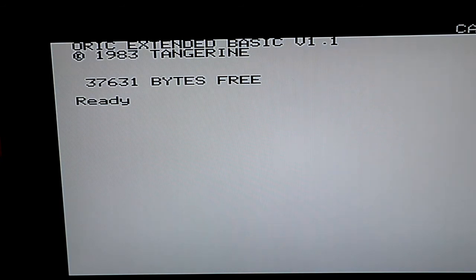My God, is that speaker loud though? I don't know if there's a way of adjusting the volume on it. If there is, somebody please let me know, because that is incredibly loud. It's ridiculous, like ear bleeding loud. I don't know how that's going to translate over the microphone, but it's horrendous. If you were playing games all day, you'd be deaf by the end of it. You'd probably have tinnitus or something.